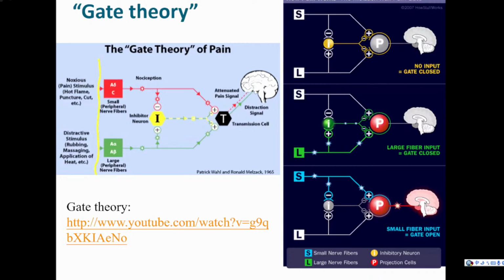It is the same as an example with electric power. If we have a bigger cable to conduct electricity, compared to the small electric wire at home, of course the bigger wire is stronger, right? So same idea. If I have water, same thing. If a bigger tube carries strong water compared to a small tube, of course the bigger tube has stronger power. It's the same idea, the same reason that the bigger fiber inhibits the small fiber.